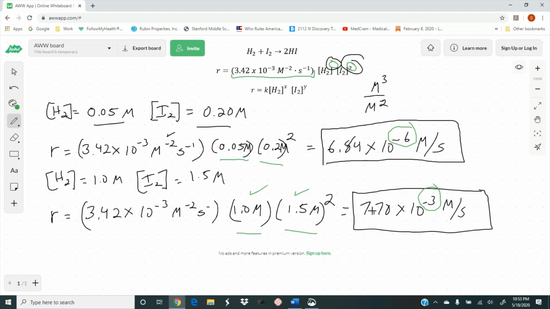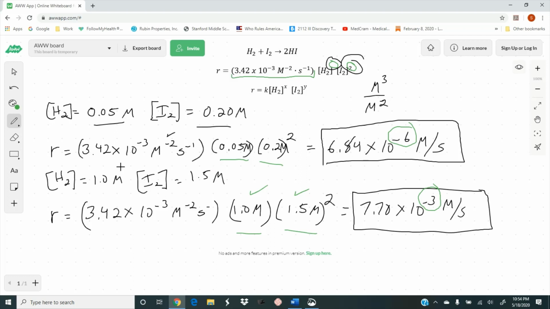Okay. One last point before I go on to our sample problem. This is not the sample problem. This is just kind of to show you how you can use a rate law, what a rate law would actually look like, and where it comes from.